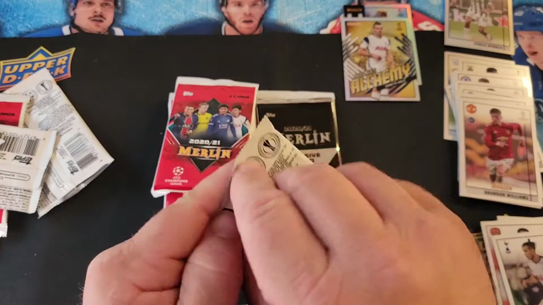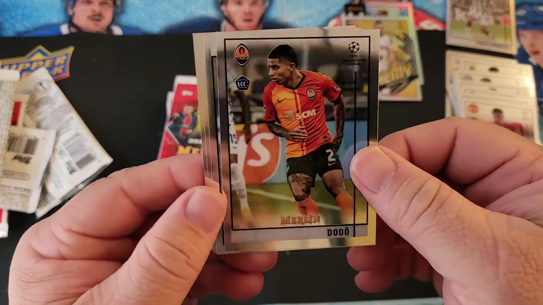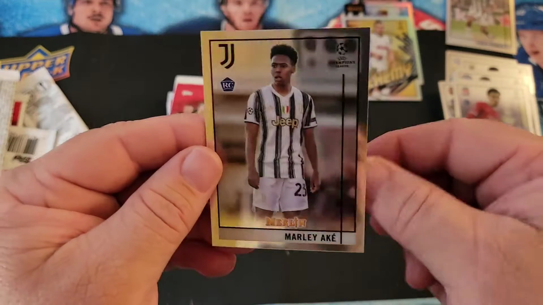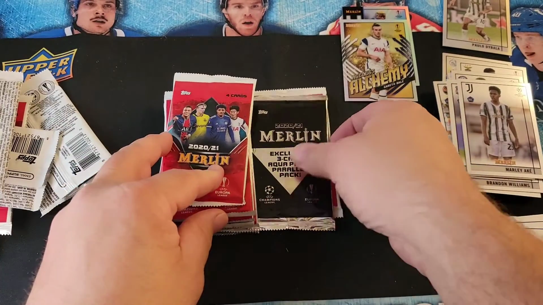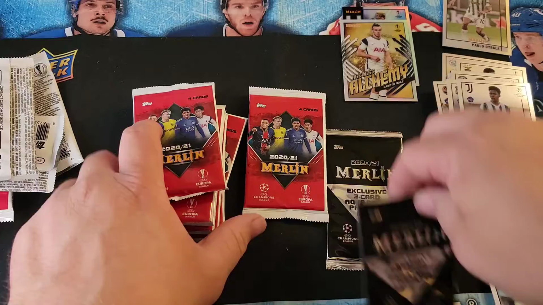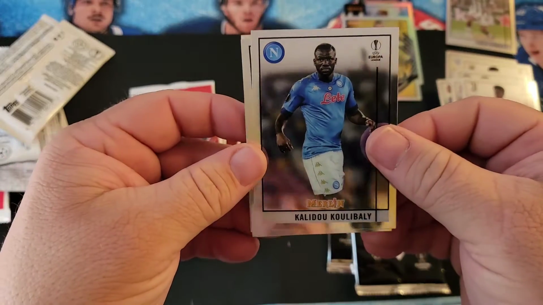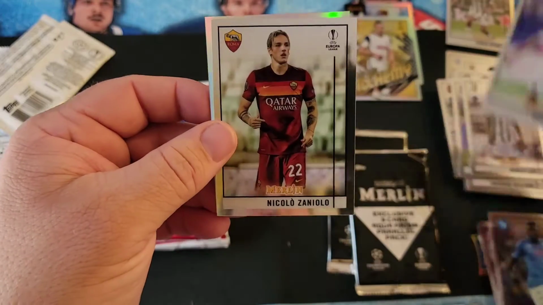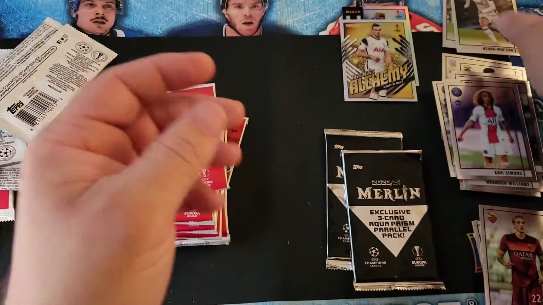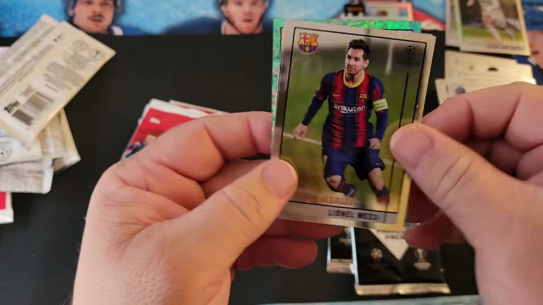So I say it's loaded with rookies. This stuff's loaded with rookies. Strong rookie class. Dudo, Jones, Alphonso Davies, and Aki. Oh, they got an exclusive Aqua Prism Parallel Pack. I think there's one in each box, maybe? Yeah. I'll put those to the side. We'll open those last. Kabuya, Simmons, Zanillo, and Hui Ming-Sun. I actually think I got the Ben Baller gold of him in a break. So if he turns out to be anything great, you know. Okay, so there we go.